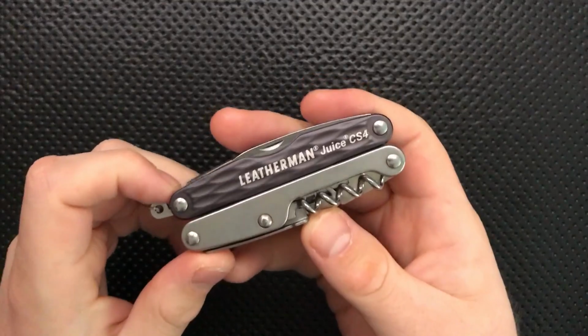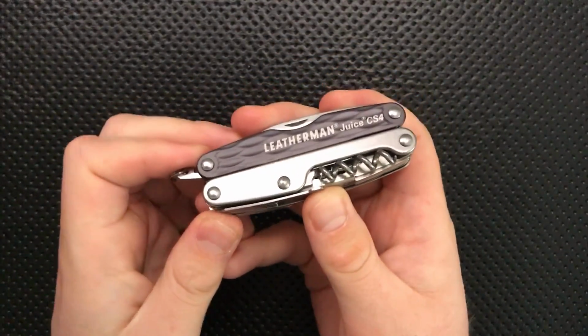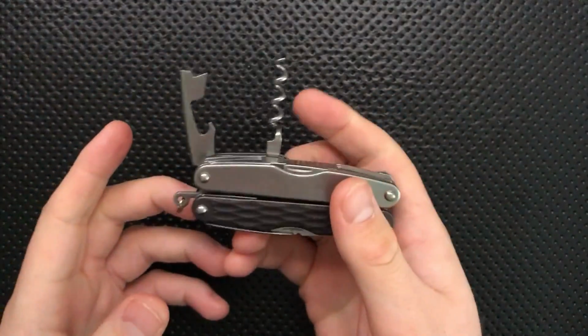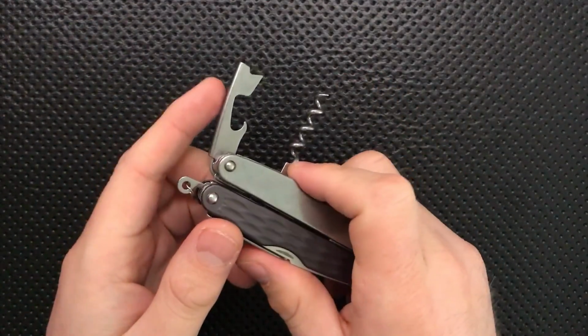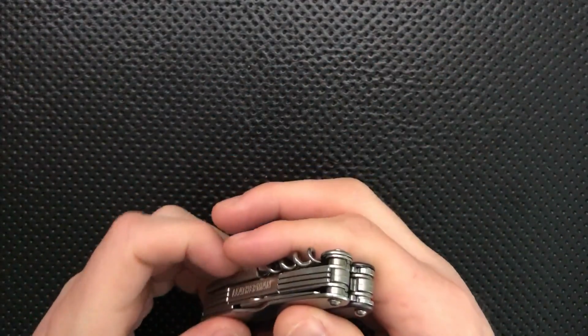The first would be for a survivalist sommelier, somebody who needs to pair MREs and captured forest creatures with French wines in some sort of a post-apocalyptic hellscape. This would be the perfect tool for them, because in addition to having a saw, they have themselves a beautiful little bottle and can opener. So that's a beautiful thing.